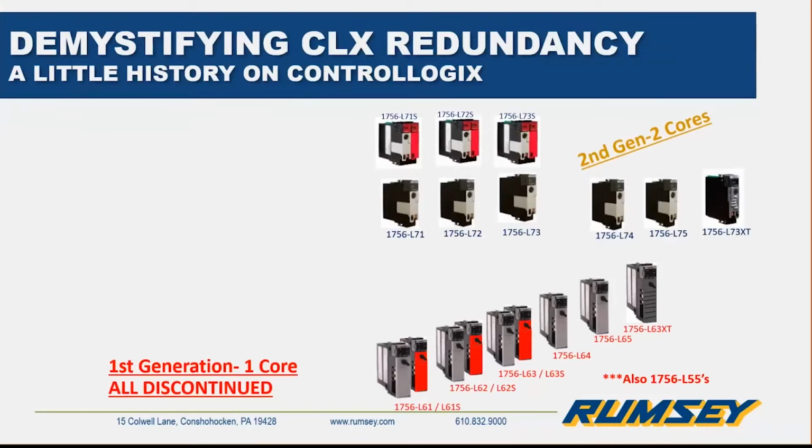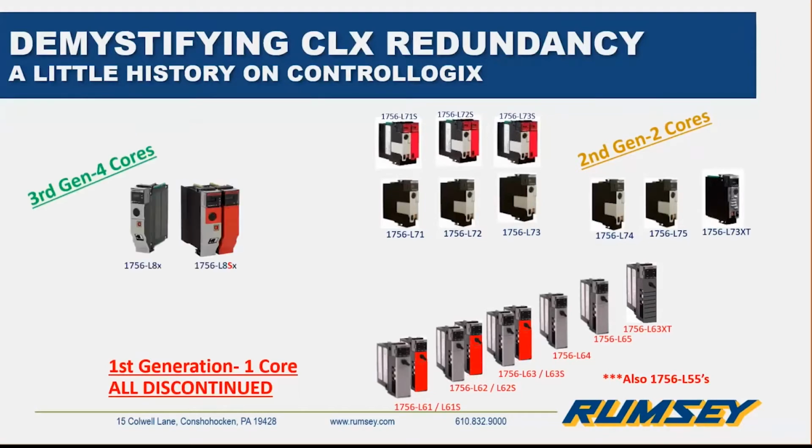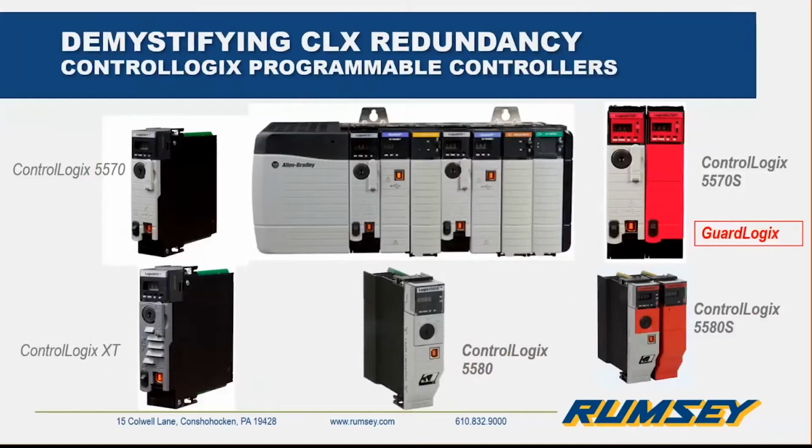Now, with that said, the second generation is the L7 family. These have dual cores. They got rid of the serial ports to make them function faster, with a convenient USB port on the face so you can instantly connect to them without any other devices such as a serial connection. Then there's the fourth gen, been out for a few years now, the L8s, and of course the S's with safety. I do have a couple mentions on how those are supported very soon. Quick snapshot of what they look like, a little bigger view for somebody that's never seen ControlLogix before. Specifically, what we're going to talk about is the L7s, which is that top section. As you can see, the L557 zeros.